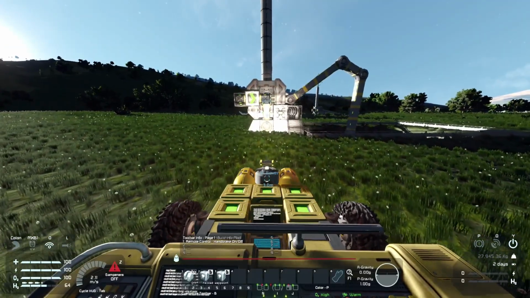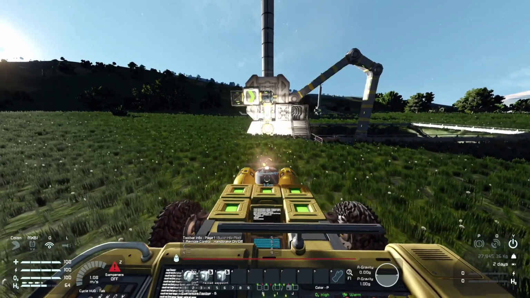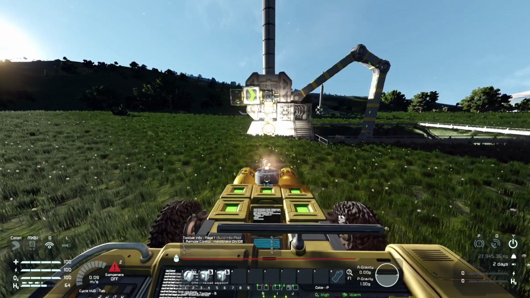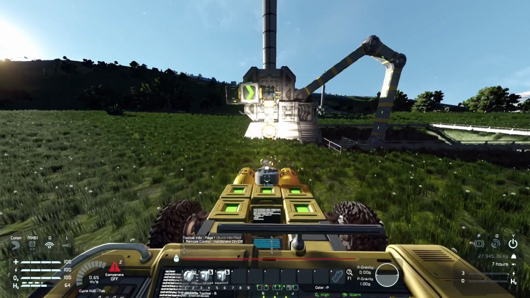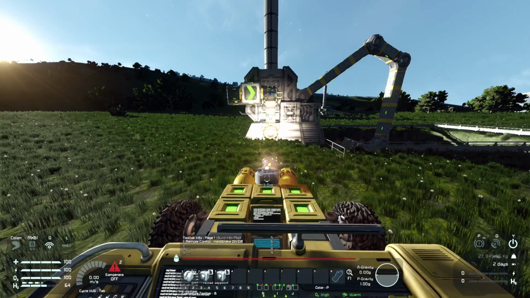So I'm going to go roughly halfway, add another waypoint, and then since I already have a GPS point that's above the connector we want to connect to, I can just use that for my final waypoint.